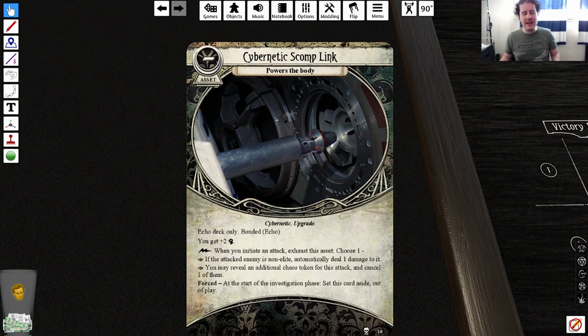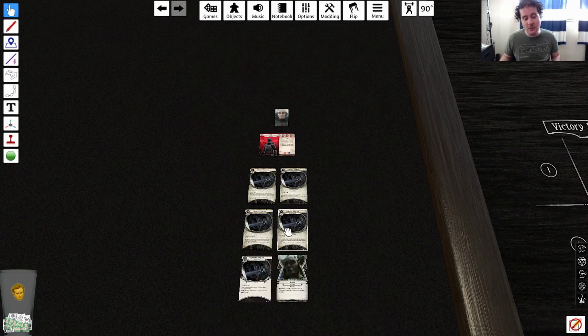+2 fist. When you initiate an attack, exhaust this asset. Choose 1. If the attacked enemy is non-elite, automatically deal 1 damage to it. You may reveal additional chaos tokens for this attack and cancel one of them. That's really strong. Holy cow.